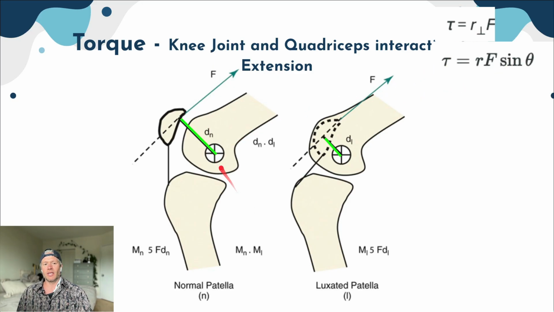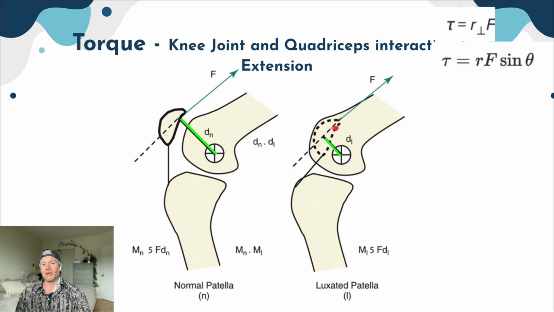Great. Now, if we happen to have an injury where our kneecap slides over to the side, for some people, they have what's called patellar tracking syndrome, essentially. A lot of runners can get it if they get quad inequality and stuff. But essentially it causes the patella to track over to the side a little bit more than not, depending on what you have going on in your knee. Sometimes it's lateral, sometimes it's medial. And here in this example, we have something called a subluxation, or a luxated patella. So the patella actually slides around to the side of the knee here.